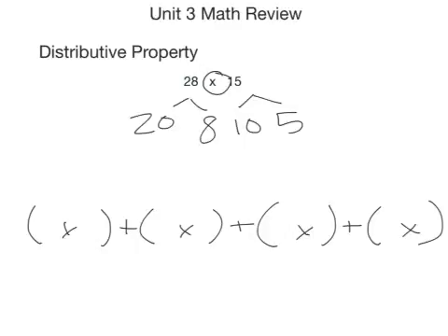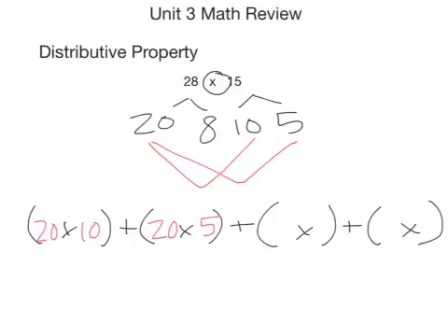Then my next step is to go ahead and multiply and then put them in. So I know that I'm going to have to multiply 20 by 10, so I'm going to go ahead and put 20 and 10 in my first one. And I'm also going to have to multiply 20 by 5. So I'm going to go ahead and put 20 and then 5. And so I noticed that I'm done with my 20.